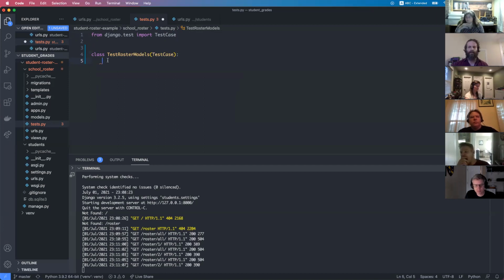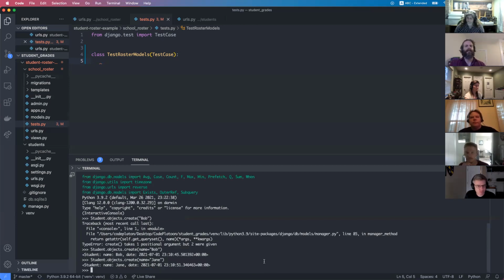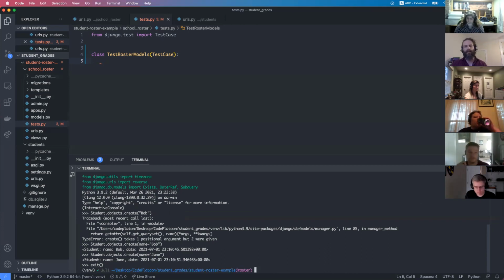So what database does Django use when we run tests? An internal one. Yeah, so it will create a default throwaway database. So your actual database won't be affected.